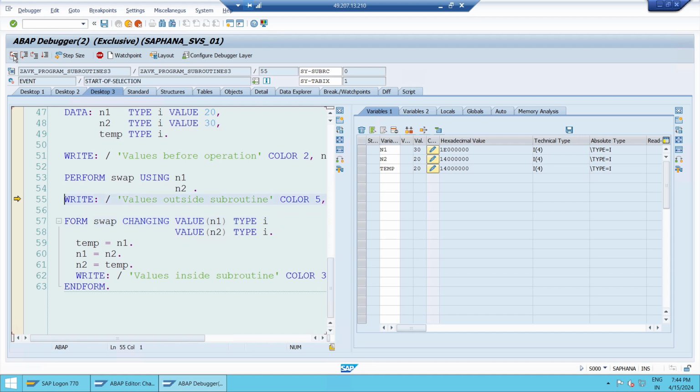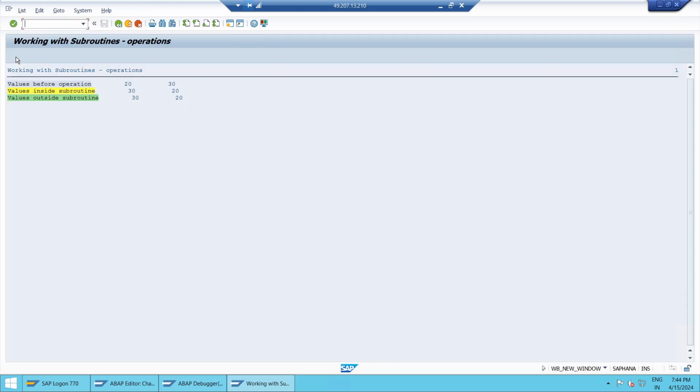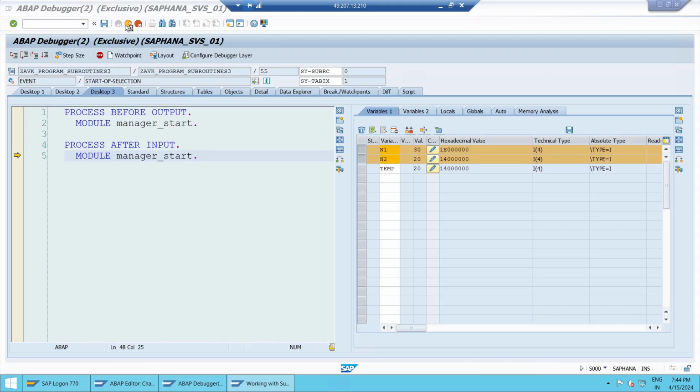N1 value is initially 20, but inside it is changed to 30. So once you come and write outside also, it is going to write 30 only. N2 is 30, inside it is changed to 20. If you write outside, it is going to be 20 only. That is the modified value.